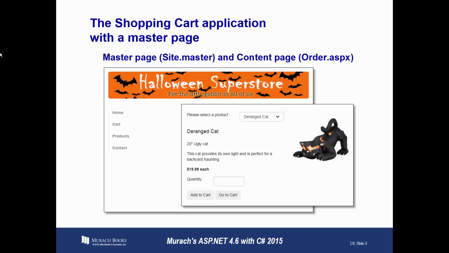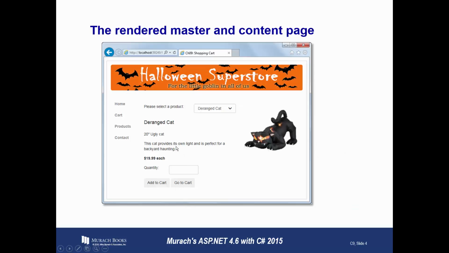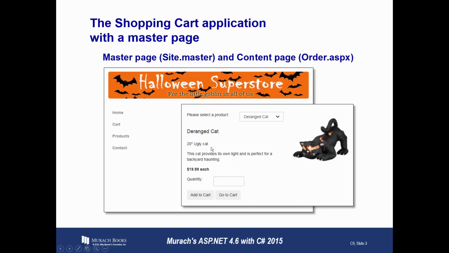So this figure that you see right here is figure 9.1, taken from page 311. It shows the basics of how a master page actually works. As you can see, the page that's actually sent to the browser is created by combining the elements you see right here. This is the master page that has the header and the nav bar, and this is the content page, the page that just slides in there so it looks like this. So we create this by combining the master page and a content page.